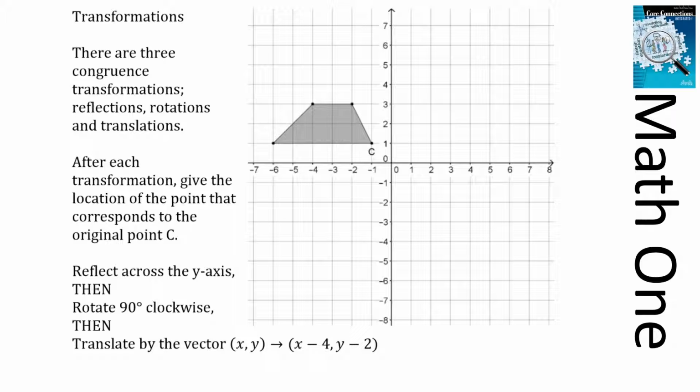So in this problem, I've just asked that you go through and kind of identify where point C is after each one of the transformations. You can sketch the whole shape or just part of the shape, but we're going to start with the original point C, and then we're going to reflect across the y-axis. Then we're going to rotate 90 degrees clockwise, and unfortunately I need to say about the origin. So that's important that you know that you're rotating about the origin, otherwise it changes. And then finally there's a translation here, and there's a rule for the translation given.